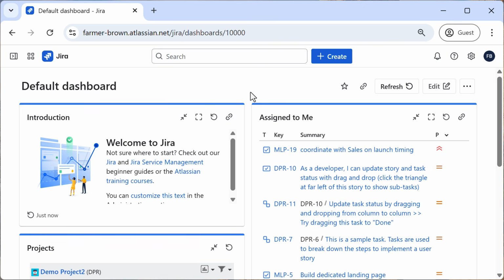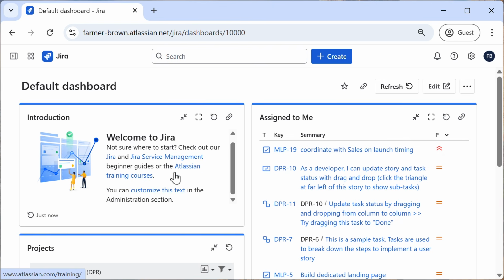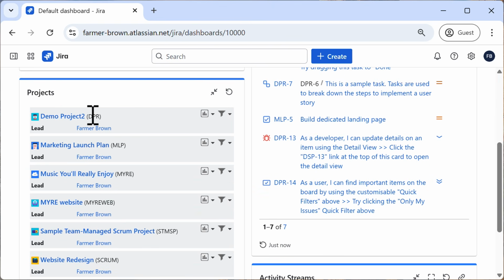Dashboards are customizable pages that use gadgets to show different kinds of information. This dashboard has gadgets for Welcome to Jira, Assigned to Me, which is a list of issues assigned to me, and a list of projects.